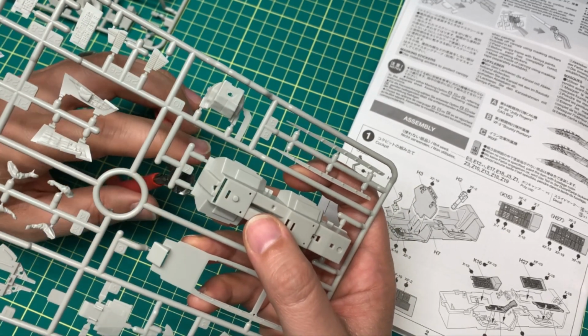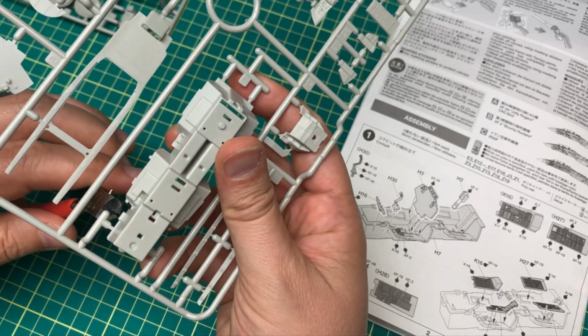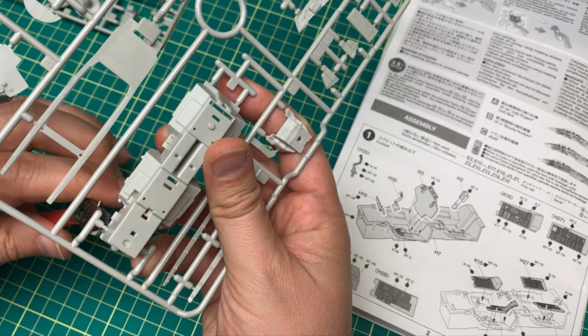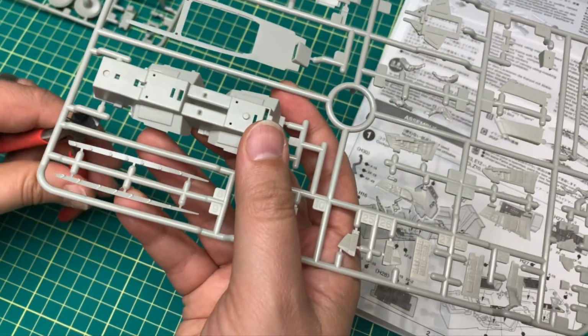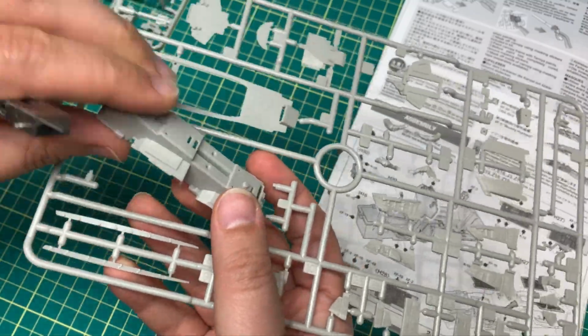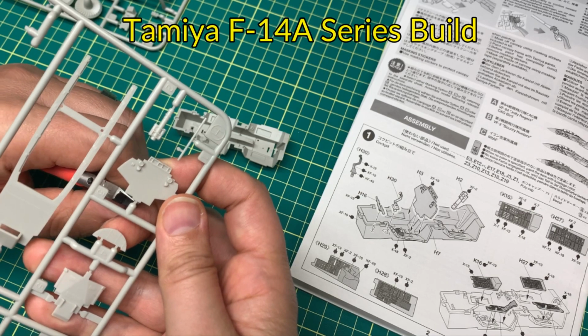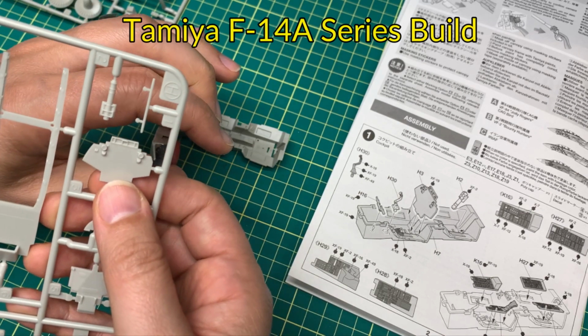While you see my hands busy snipping parts off the sprues, I'll take a second to explain what these videos are all about. It will be the first of a series of short build sequence videos for the construction and finish of the Tamiya F-14A Tomcat in 48 scale.